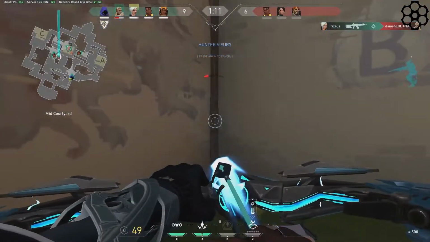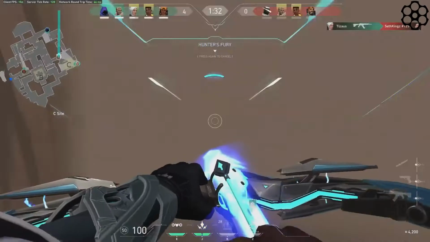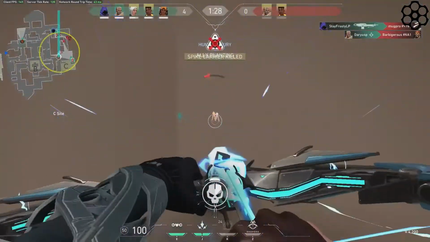A useful way to use your ultimate is to wait for an enemy to be marked by the recon bolt and then hit him straight with your ultimate. Moving on to the purchasables, starting with shock bolt.